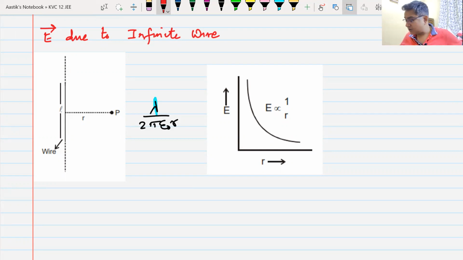What would be the direction of this electric field? So remember, if this line charge is having positive charge, the electric field will go away, whether you take it this side or this side also, it will go away. Electric field lines always go away from a positive charge and always come towards a negative charge. I hope all of us remember this, yes or no? Yes, sir. Everyone understands this? I'll give you a minute to note this down.